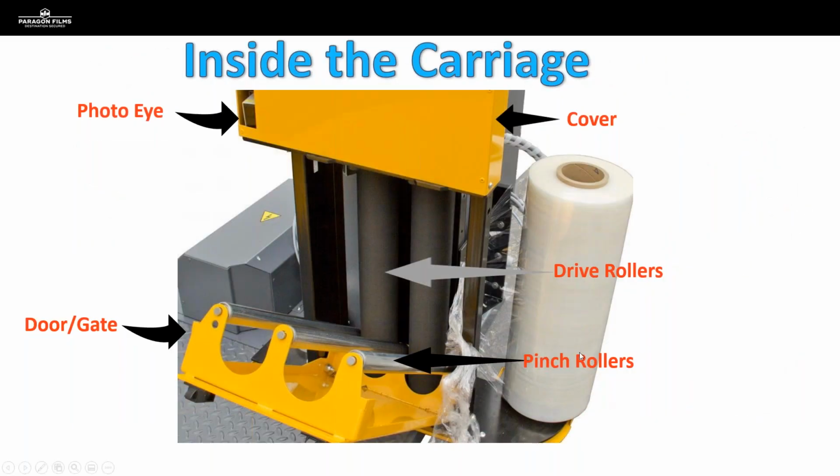So now we're going to move on. We're going to start talking about some of the carriage components and why it's important for us to address these before we start testing the film that we're proposing to our customers. So you can see here on this W pattern carriage, we've got our 2 drive rollers.